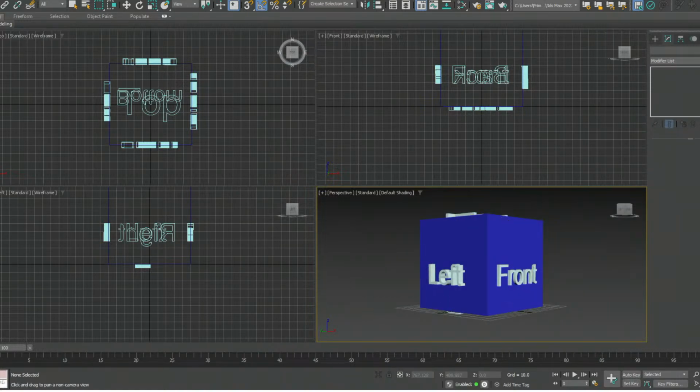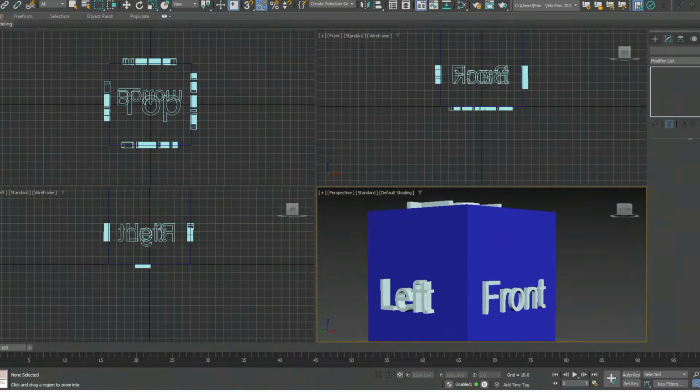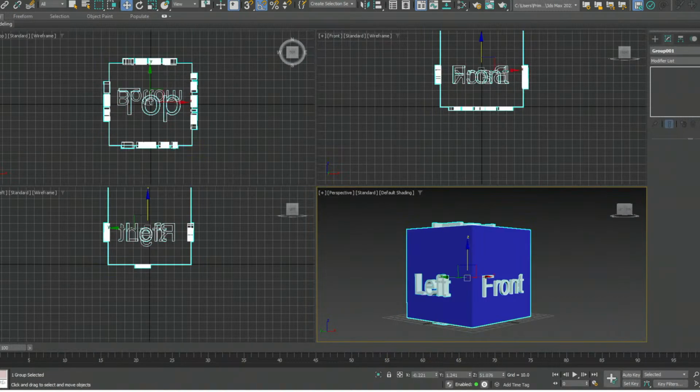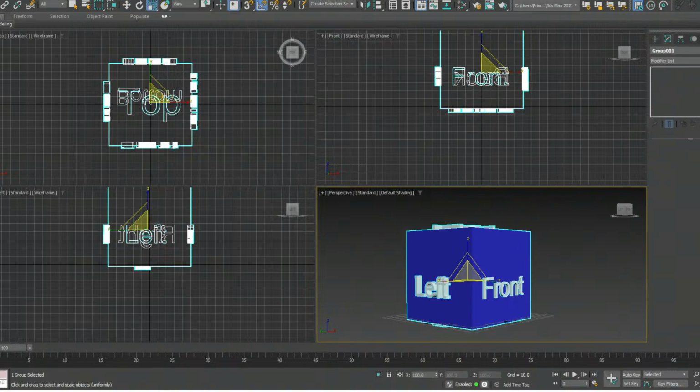It's the orbit, the pan, and the zoom. Okay, so the next thing you want to be able to do is the move, rotate, and scale. So that's a move. All right.